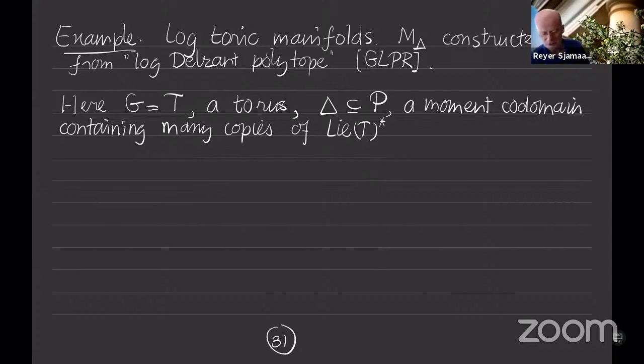let me finish by at least sketching an example where you can explicitly write out this quantization commutes with reduction theorem. That's an extension of toric manifolds done by Gualtieri, Li and Pelayo and Ratiu in symplectic geometry. You can construct from decent polytopes, called Delzant polytopes, manifolds with Hamiltonian torus actions, all of whose reduced spaces are points and whose moment map image is exactly that polytope.